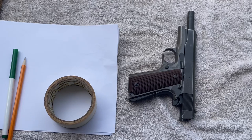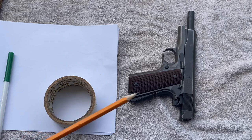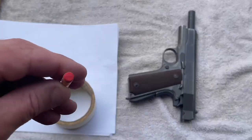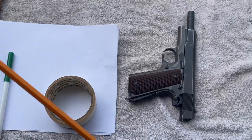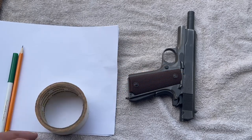All right, tools you're going to need for this job. You need some paper, a pencil, at least 6 inches long is what you want. And I would make sure that it has an eraser on the end, acts kind of as a buffer against the firing pin. Masking tape or painter's tape would probably work. The manual says cellophane tape, plastic tape, I guess. But I'm just gonna stick to masking tape because I've got some.